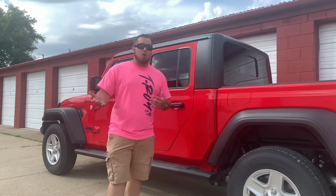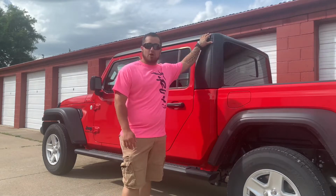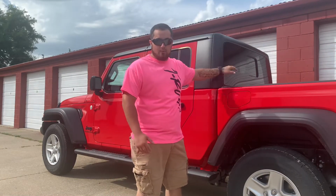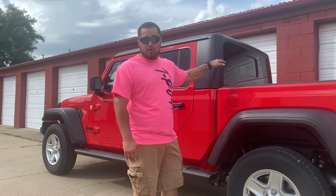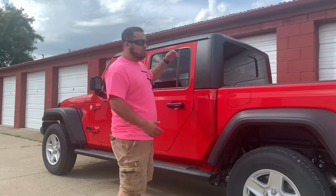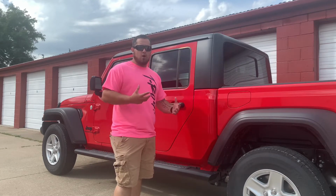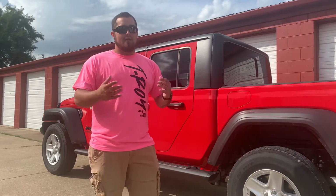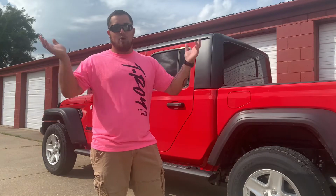The hard top on this Jeep Gladiator is pretty neat. So on the back side, it comes off. It even has a rear defroster in the back window, an electric back window. It all unplugs. You can take this whole back panel off with a couple screws and bolts that hold it in, but you can't take it off. You can take all the doors off. And the top that covers the front seats, that has just two latches and the whole top will come off.